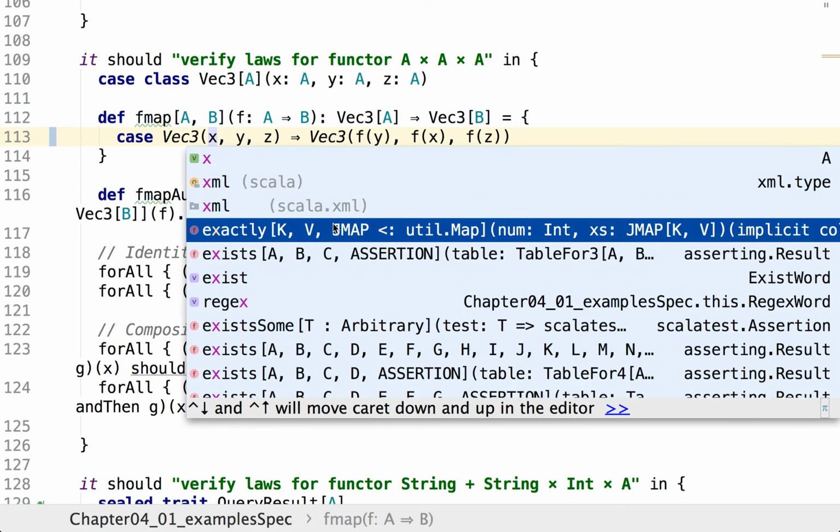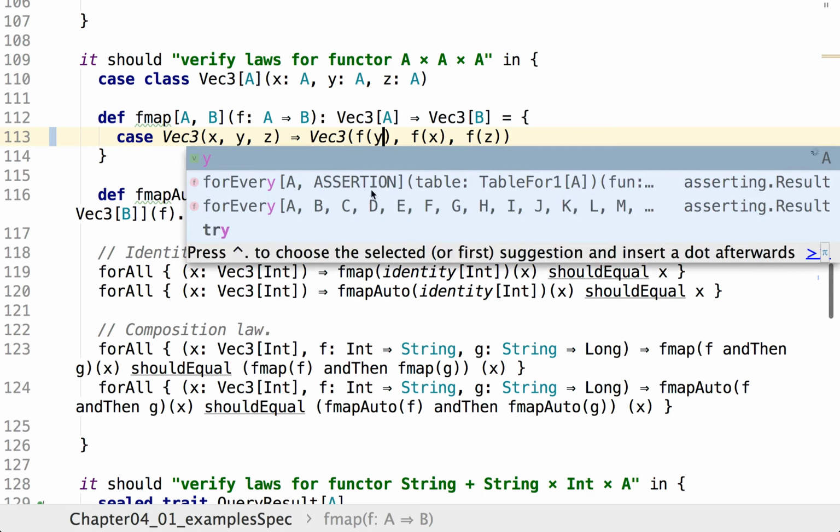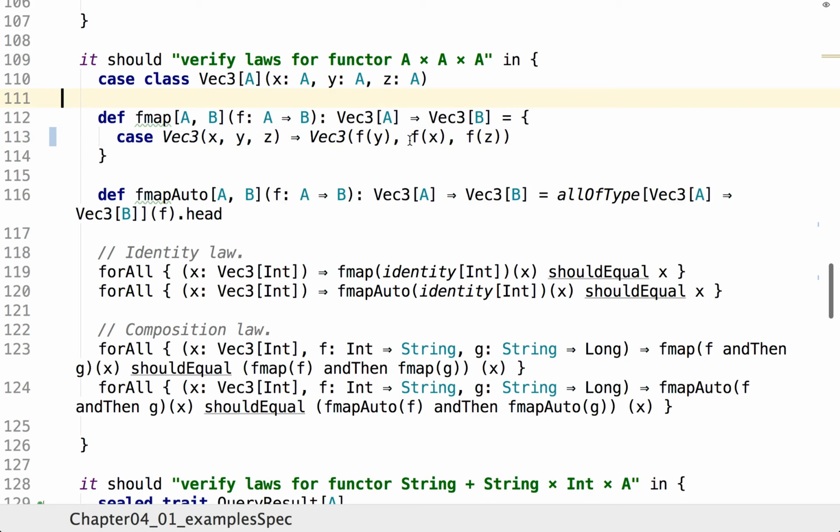The functor would be incorrect, as we will see later. The composition law will not hold, and the identity law will not hold. It's obvious that the identity law will not hold, because if f is identity, then you're exchanging y and x. You're not leaving the vector unchanged.